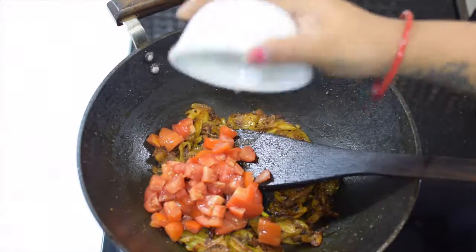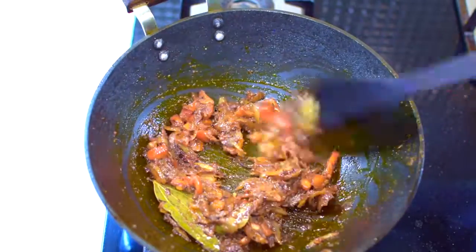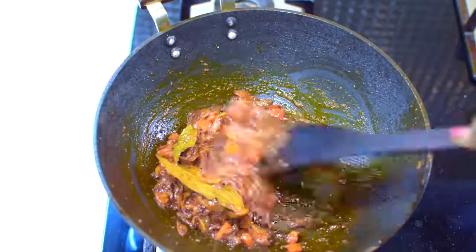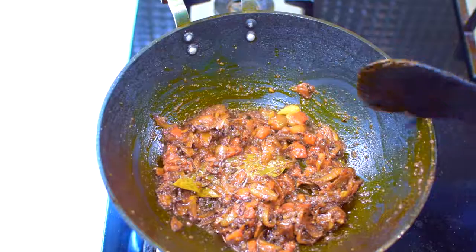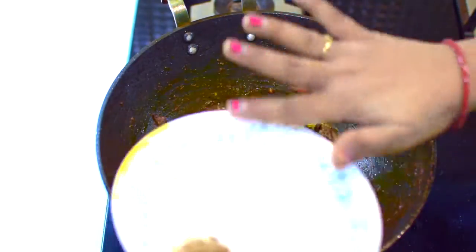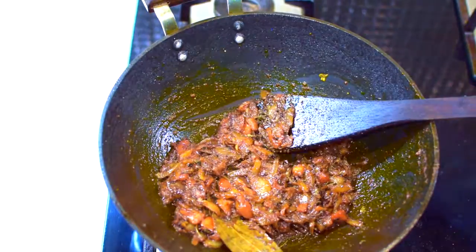Now I'm adding tomatoes. Give them a good mix. Crush some kasuri methi and add it to your masalas. Add the garam masala powder as well.